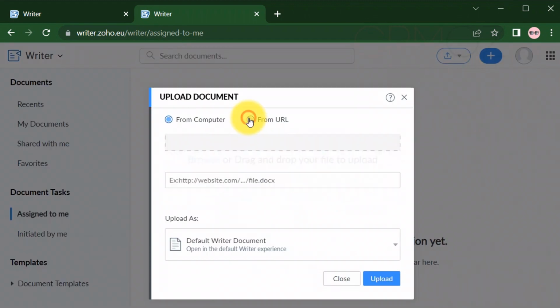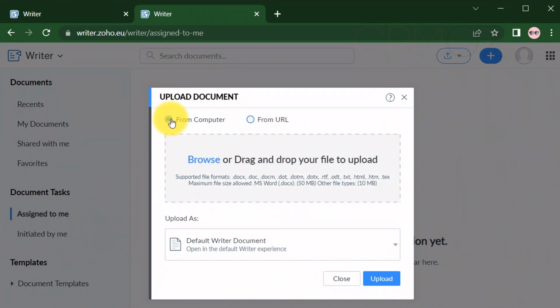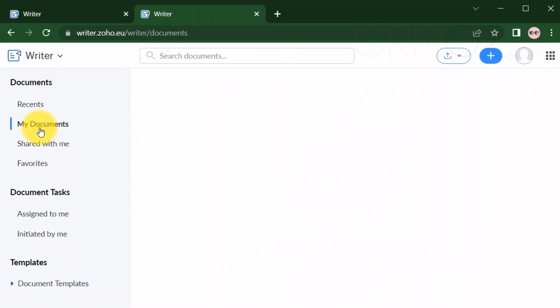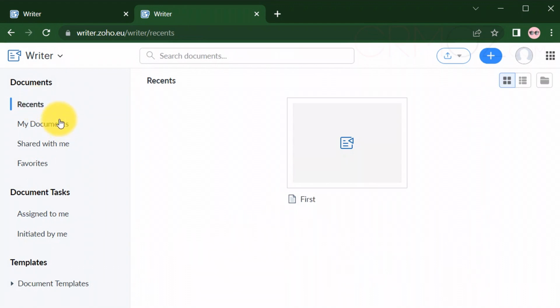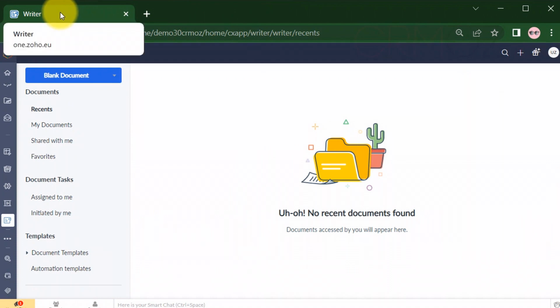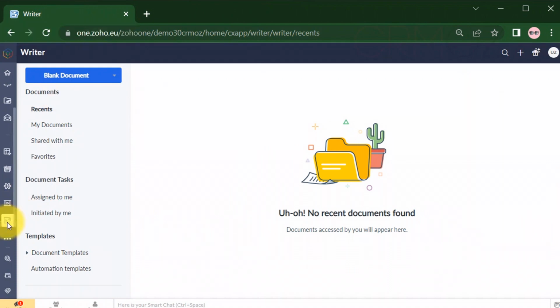You can upload a local file from your computer or from URL and convert this file to Zoho platform format, or just save it as it is. Zoho has a version control mechanism for all its documents.